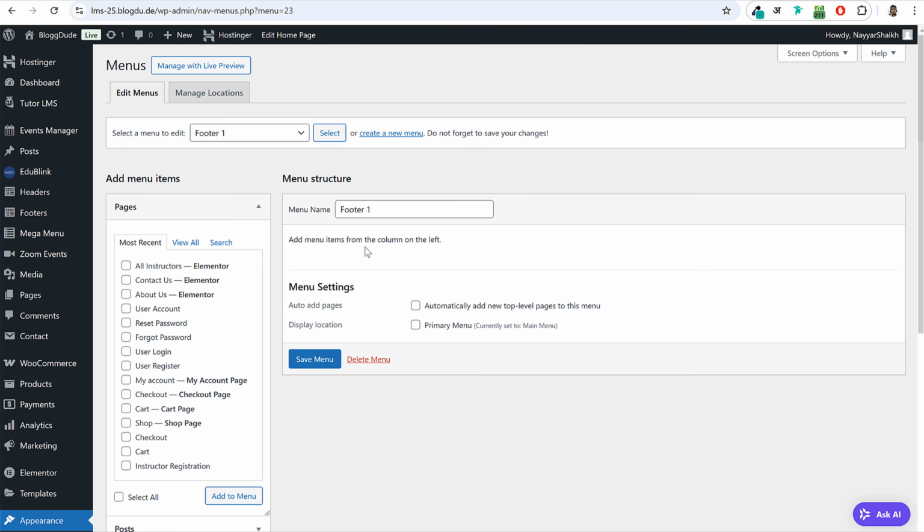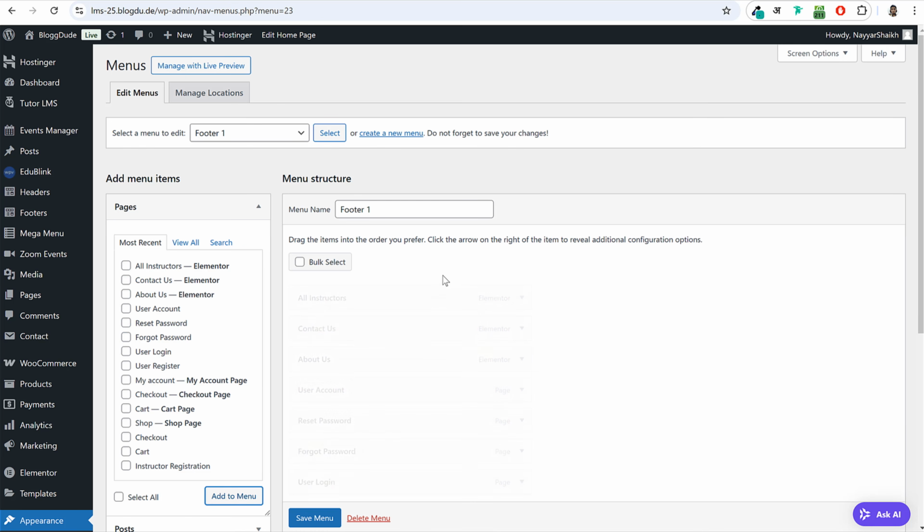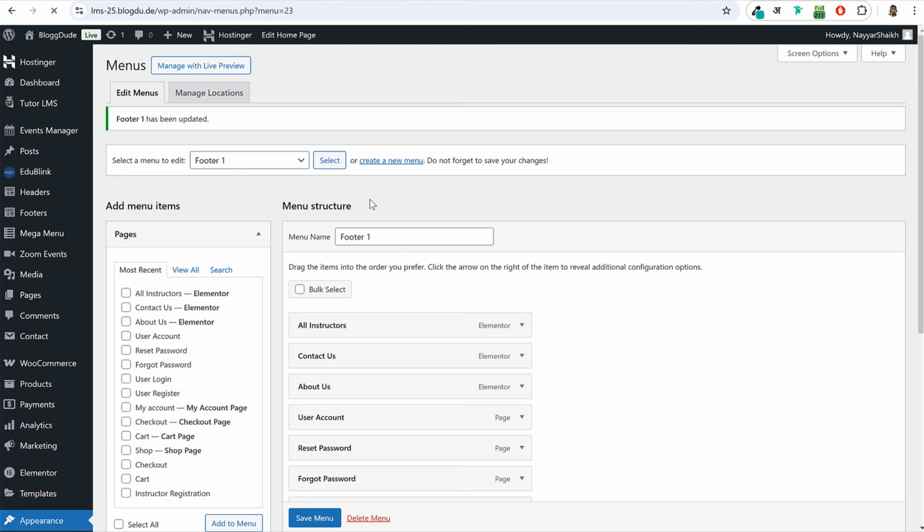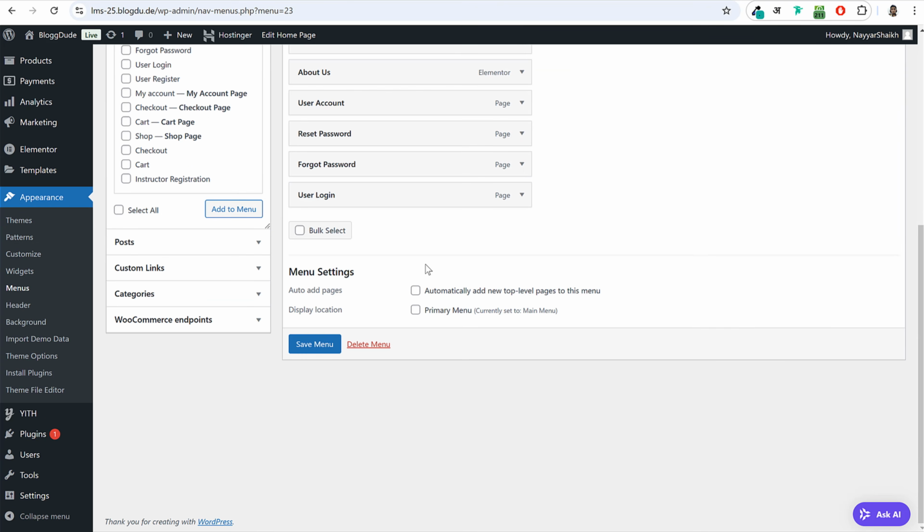What all links you want here? We are displaying 6 links. So maybe all first 6 links I'll just add under footer 1. Then another 6 links I'll add under footer 2. Okay, create a new menu in footer 2. You can do it like that.